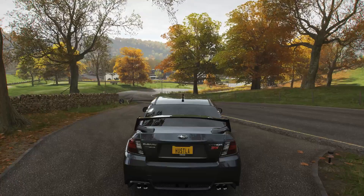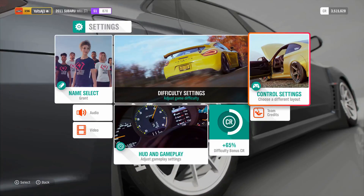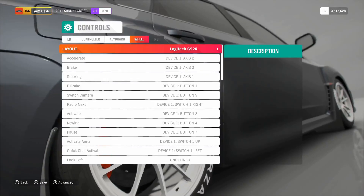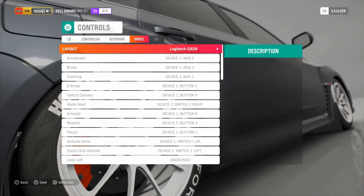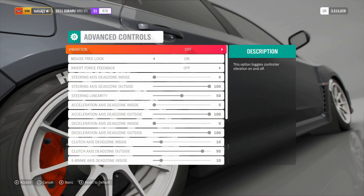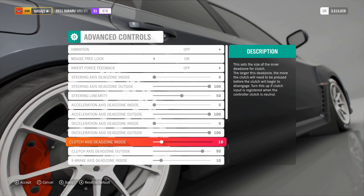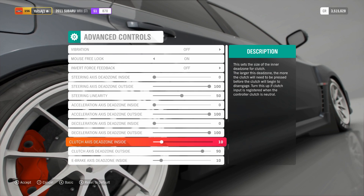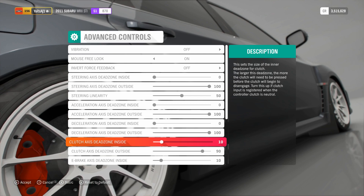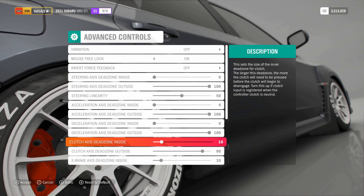What you want to do is go to the start menu, go down to settings, go to control settings. I'm playing on my computer so my settings look a little bit different from if you were to plug your wheel directly into the Xbox. Press the start button again to go to the advanced settings and scroll down to where it says clutch. There's an inside and outside setting. The clutch inside basically means when you push the clutch in, how much you have to push before it bites. Similarly, the outside is when you let the clutch out — at what point the clutch bites.